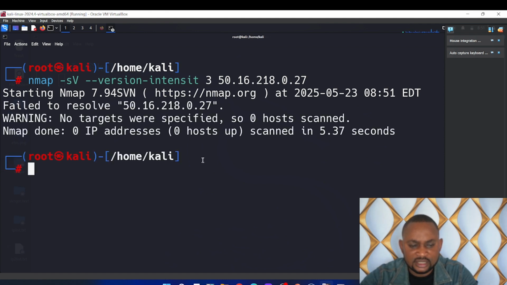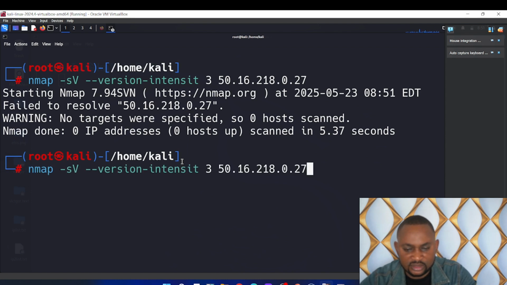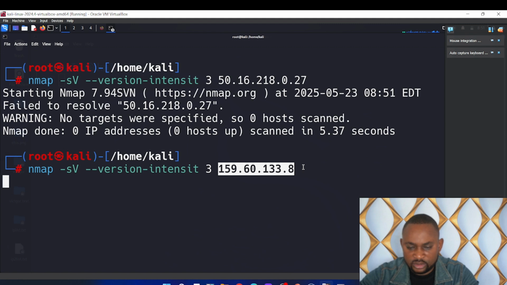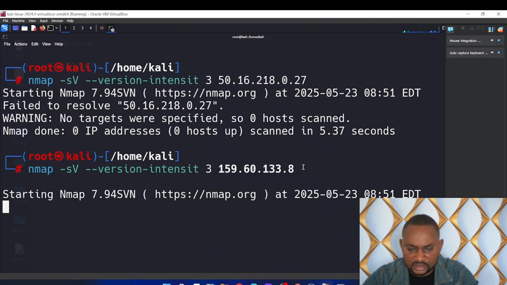What do we get? It says no target specified. Why? Let me see what the problem is. Intensity 3. Okay, let me change this IP address. I'm not sure, I don't trust this IP address. Let me use one that I know. Let's run against a different IP address.